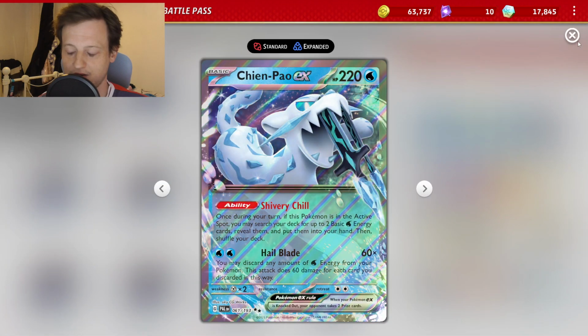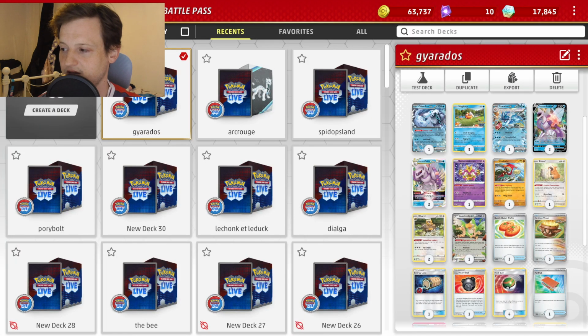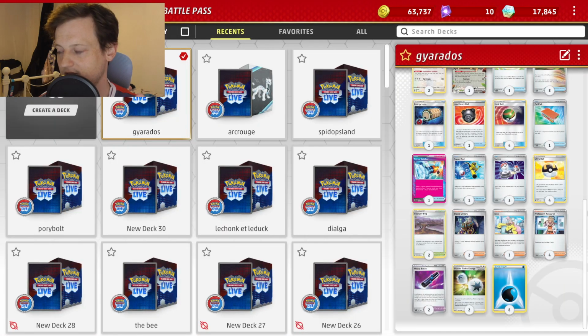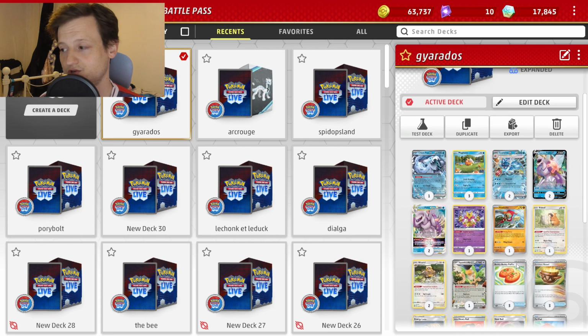I have 1 copy of Chien-Pao just to draw the energy out of the deck with its ability. And then we can discard that energy. And then we can use Palkia VSTAR to accelerate it with Star Portal. Put the energy on Gyarados EX. And then we have the Heavy Baton, which we can attach to Gyarados, and then when Gyarados gets knocked out, we can move that energy onto the other Gyarados.